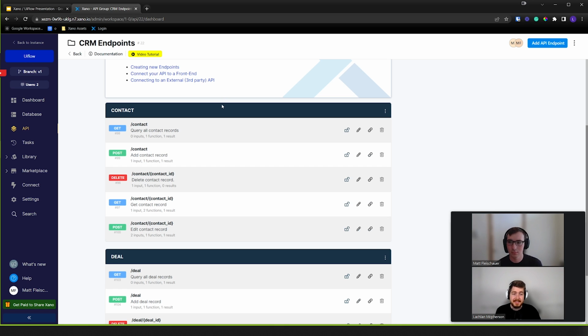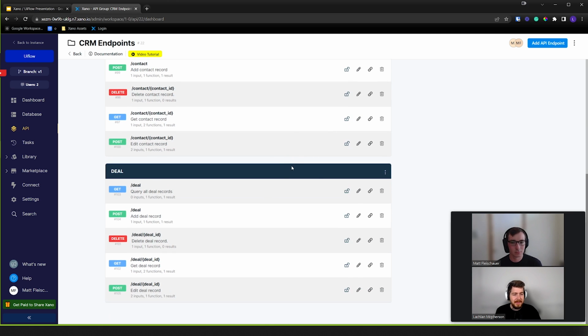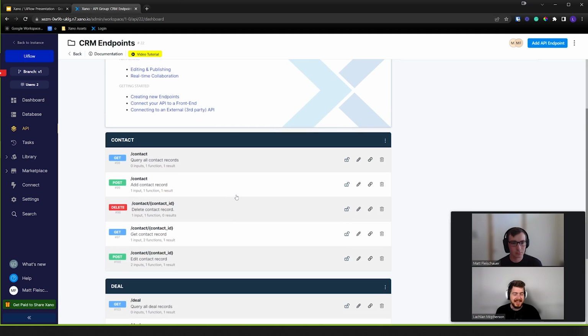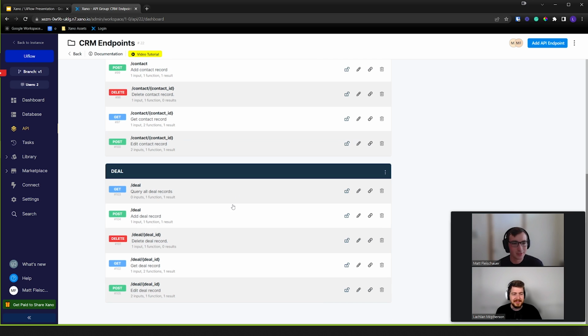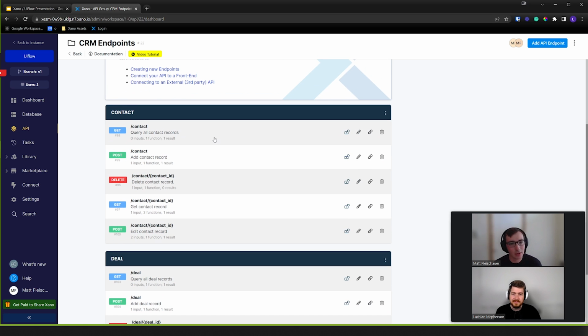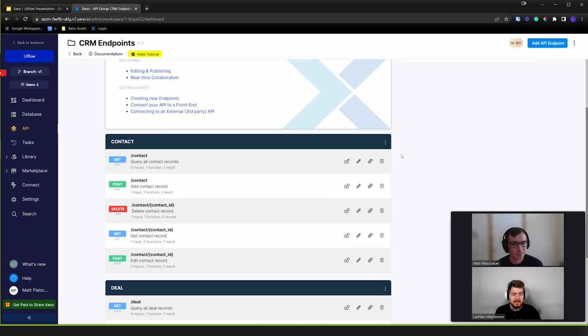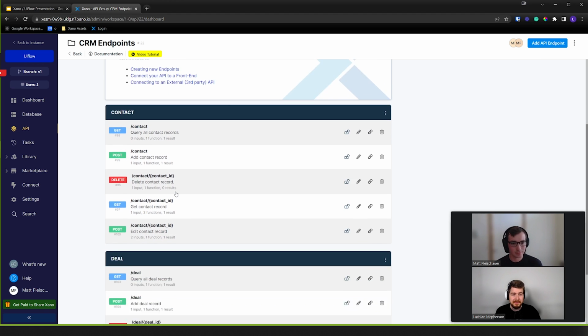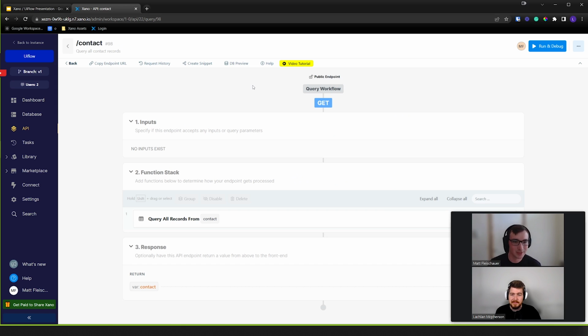What is also nice is that these endpoints that are created on your behalf, you can customize them to only provide you the data that you want. But Matt, what's the first endpoint we're going to use today to run through the demonstration? Yeah, the first part will be the contacts. So we'll be making contact cards to display on the front end. Perfect. And we'll be bringing across all the contacts. Yep, we'll bring out all the contacts in their own card so you can see certain details for each one of them. Excellent. So I presume with that one, we're going to be using the query all contacts record endpoint. Absolutely. Yep, correct. Perfect.